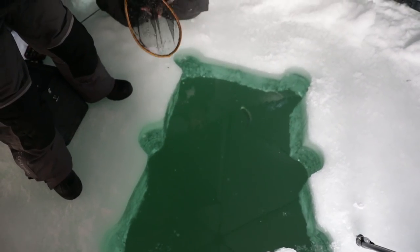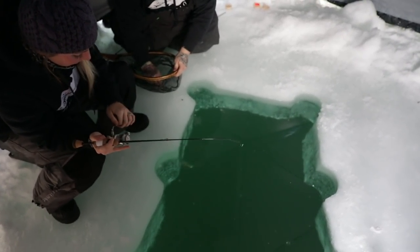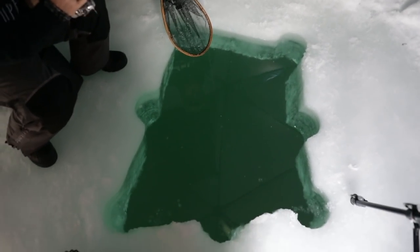He just missed my lure. Get him, get him, hit him. Yeah! Oh, just about a double. That's about as close as you get. Oh my gosh. Look at that flight on that little rainbow. Come on. Here he is. Woo, woo, woo.